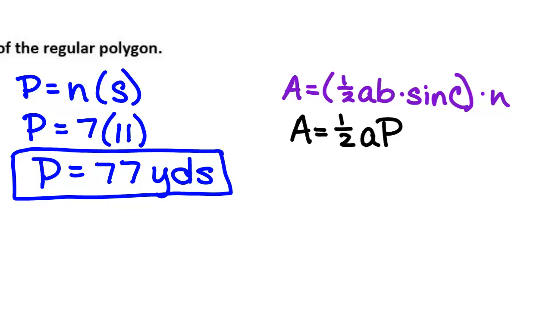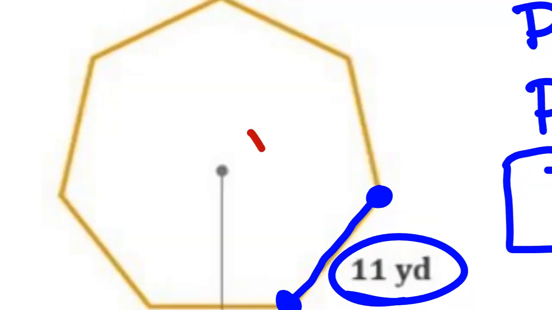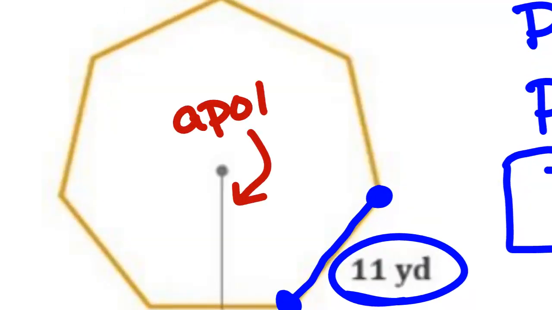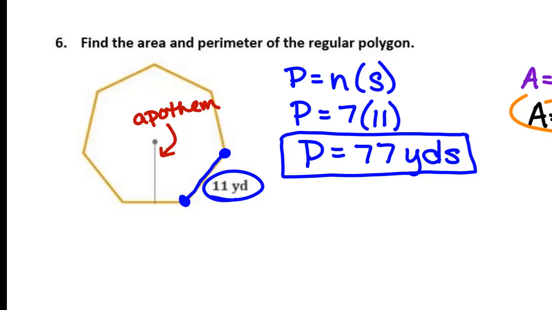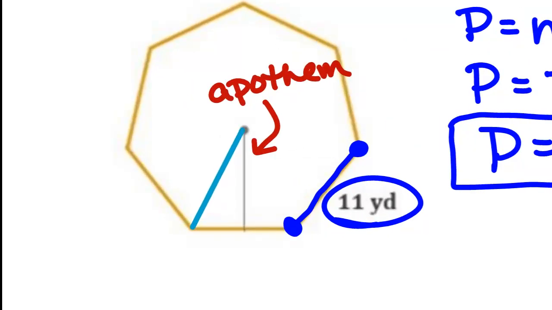We don't have the radius. We don't have the central angle. Which one do you guys want to use here? Second one. So we can use this one, but we're going to have to go in and find the apothem now. That is what that line is. We just don't know how big it is. We have to have its size. So this right here is the apothem. When we've been redrawing our triangles off to the side and then splitting them in half, what we've been drawing in is the apothem. We just haven't been finding it. So there's the apothem. I'm still going to have to create a triangle here.